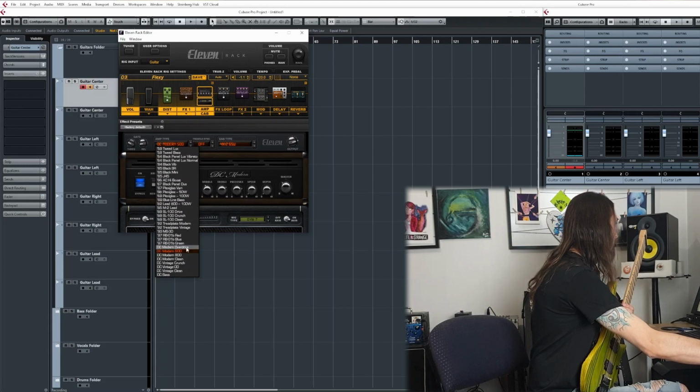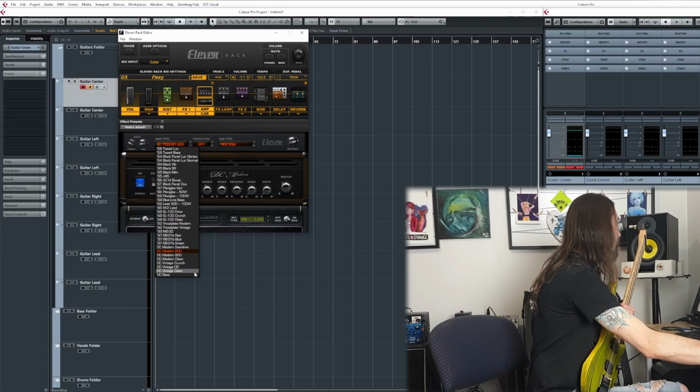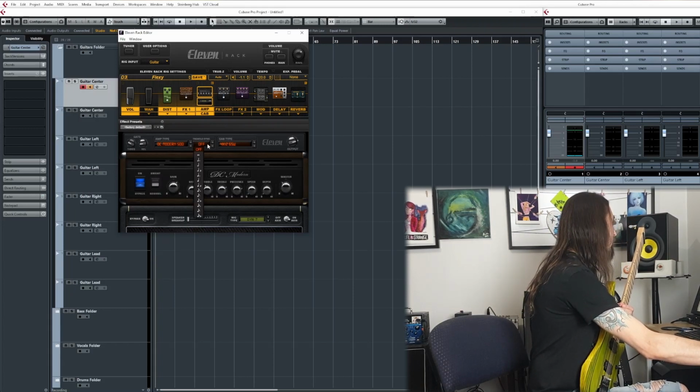But no, it looks like we've got some pretty cool plexi stuff here. I'm not sure what DC is meant to stand for. I'm sure someone in the comments will help out and let me know. Yeah, lots of options there. Oh yeah, you set it to that. Oh, that's really cool. And here are the pre-cabs that they've got.